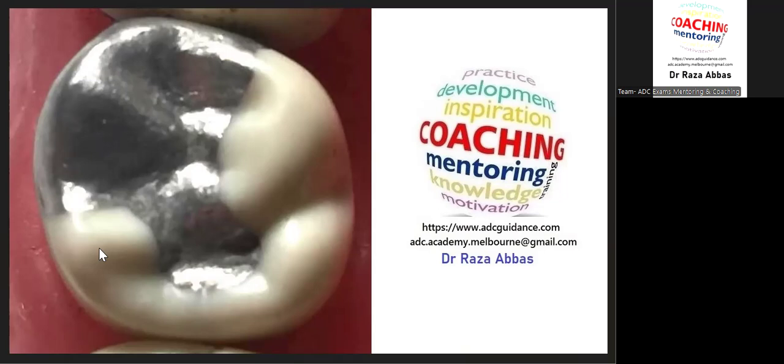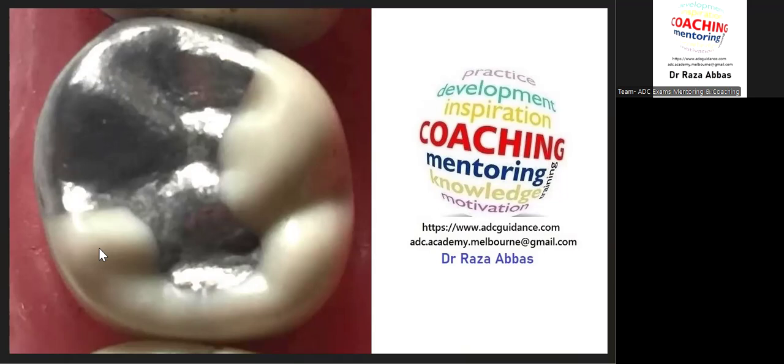If you don't have any time, take the burr in the high-speed handpiece, fix the anatomy and the marginal ridge. There is no harm in using a burr for your restoration. If your amalgam is set and you don't have time to repeat, please don't leave it as it is. Use the high speed, use the burr, any burr you are comfortable with, carve the anatomy. It doesn't make any difference to the examiner.